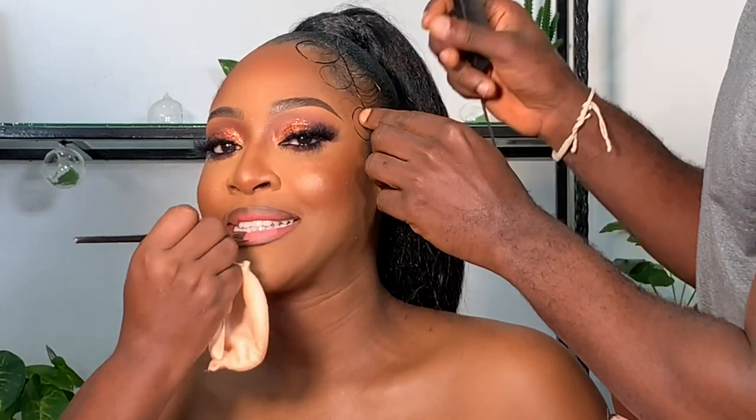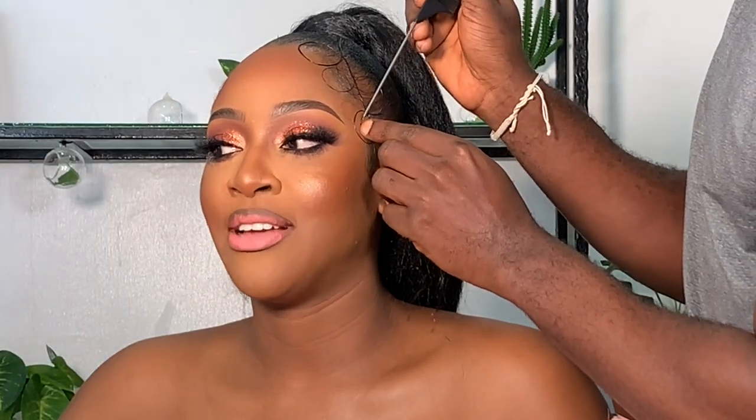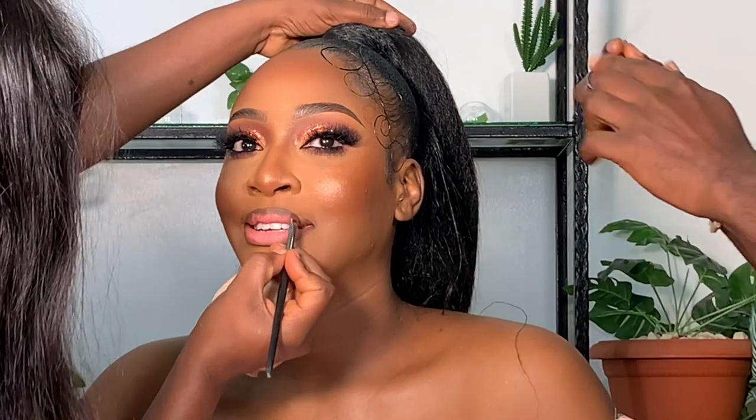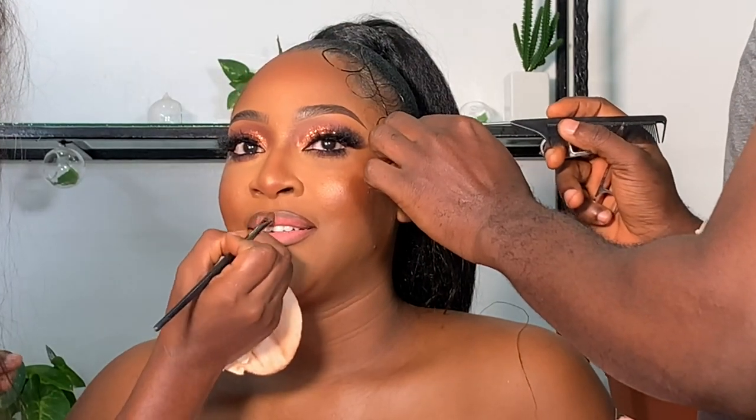So I'm going to use my Imagic palette to do that. So first of all, I just applied the light nude in the center because I really didn't want her lips to appear pinky. And guys, the secret to using Imagic palette is to use a matte below before you use the Imagic, because once you use the matte as your base, when Imagic comes on top of it, it becomes matte too. I know it's tricky, but that is what it is. It becomes matte and it's not going to move, because Imagic is not a matte lippy, so it definitely moves, especially when you put gloss on it. So the best way to keep it on the lips is to use a matte as your base.